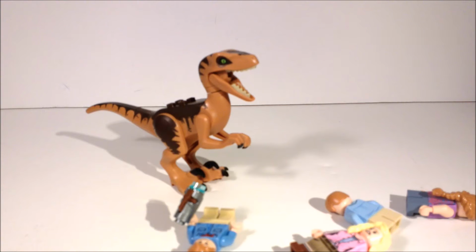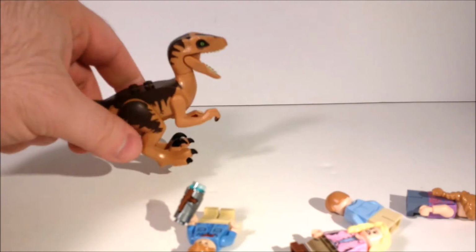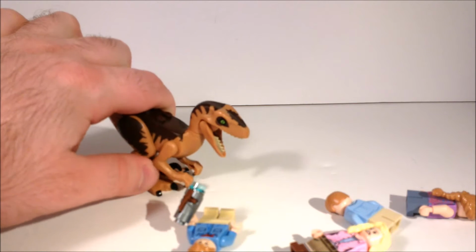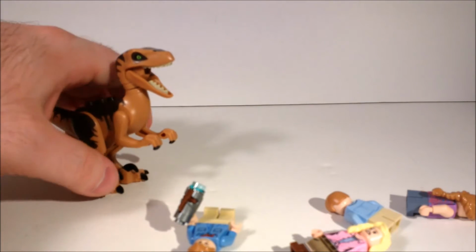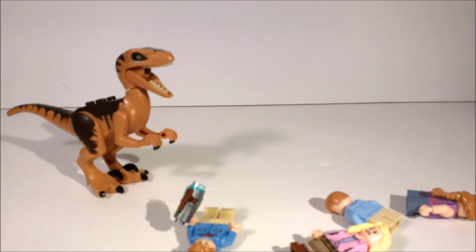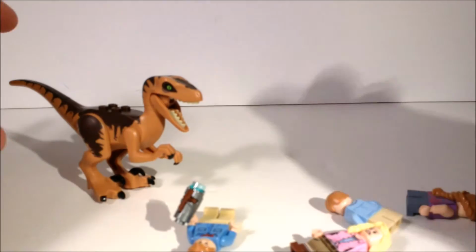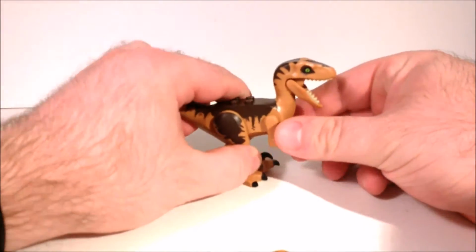What makes this guy so unique is that he has a custom printing with this kind of dark flesh and dark brown color that definitely looks more like the Velociraptors from this scene in the movie. So there is something about getting a little bit of variety in your dinosaurs. I can let a recolor pass because it is movie accurate and it is nice to have a lot of varied Velociraptors, although you get a lot of them in the sets. One of my overall complaints about these Jurassic World sets.